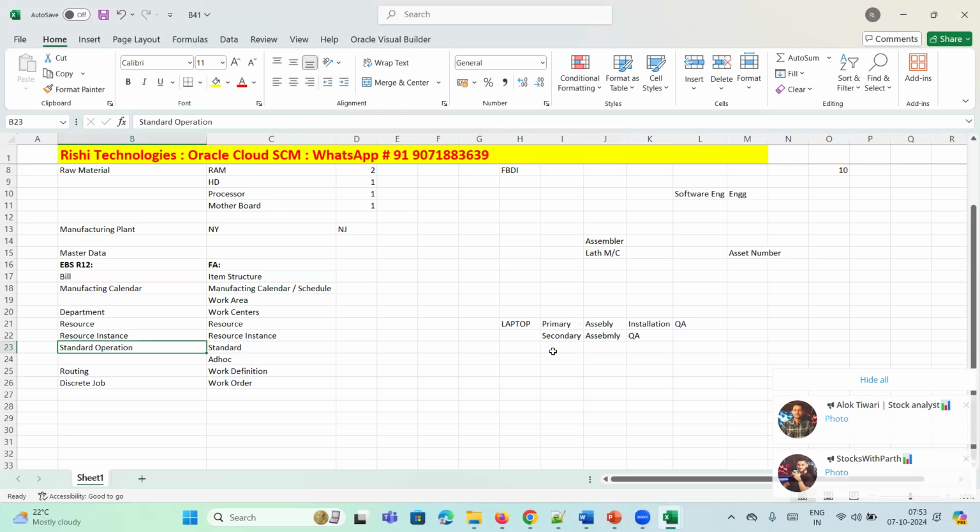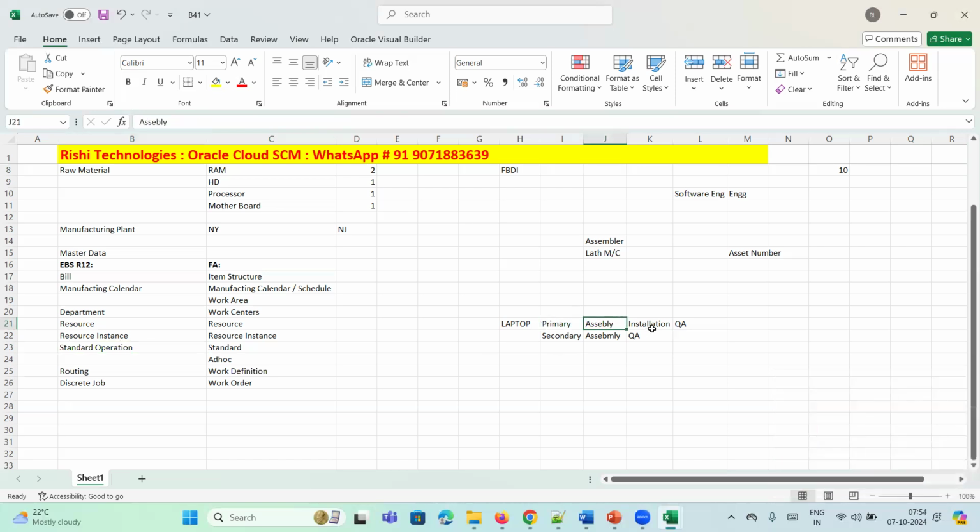These operations are of two types: standard and ad hoc. If you create an operation as standard, you can reuse it. Now I created an operation as assembly, right? The same operation I can use for laptop creation also. But whatever ad hoc operations you create are only for one-time purposes.